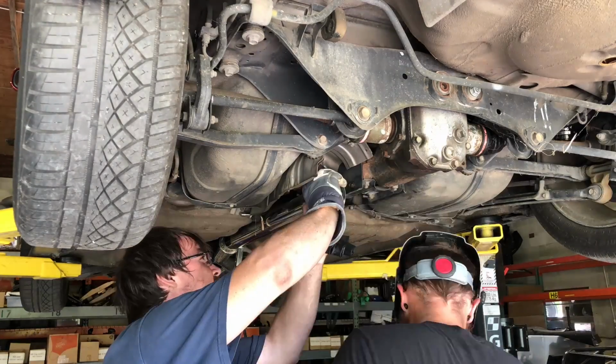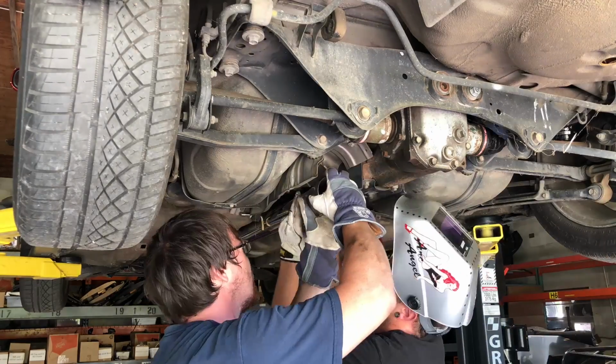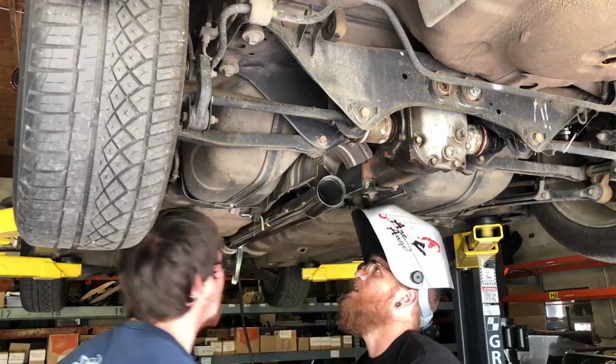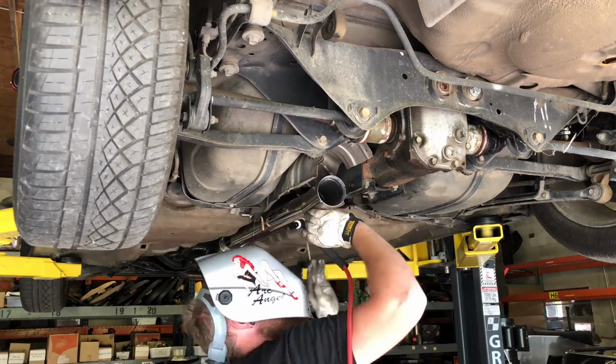It'll just want to melt the side. So I tried it, it didn't work. I had to enlist Ben's help to tack it while using the filler rod. So once we get a couple tacks on it, he doesn't need to hold it anymore. We can just do it ourselves. We get a few more tacks on it, move on to the next piece.